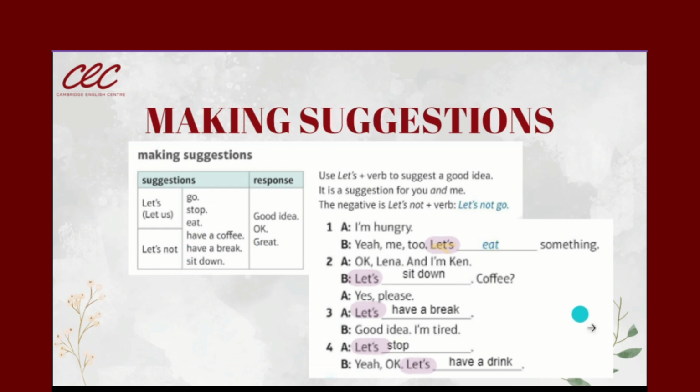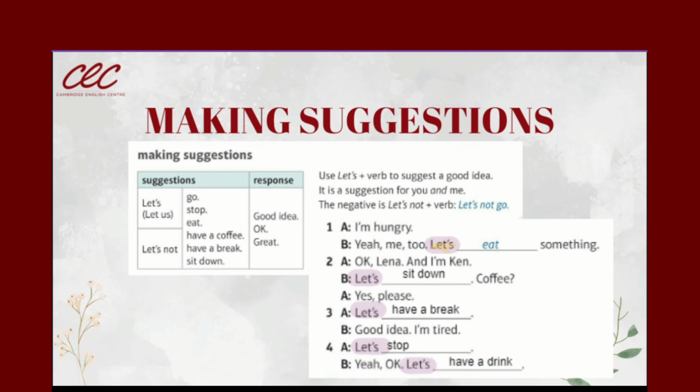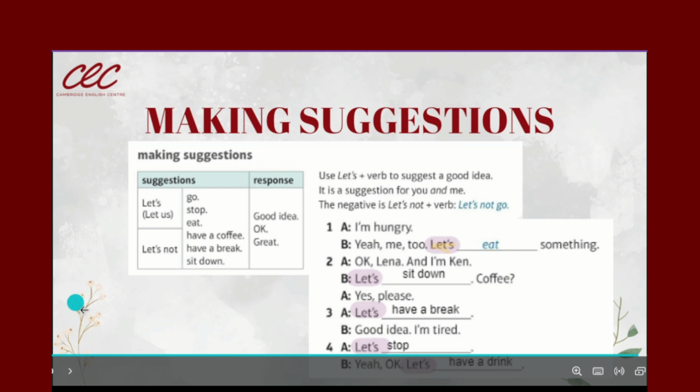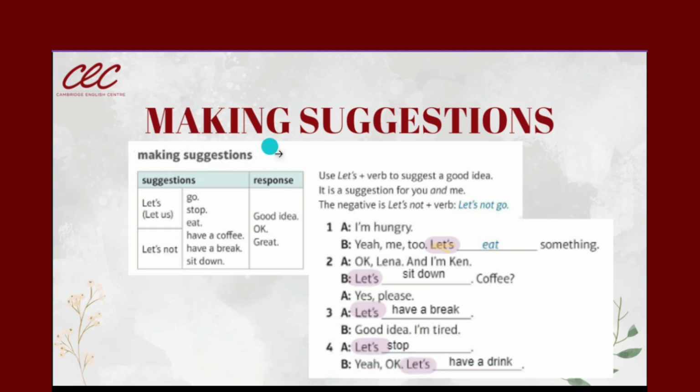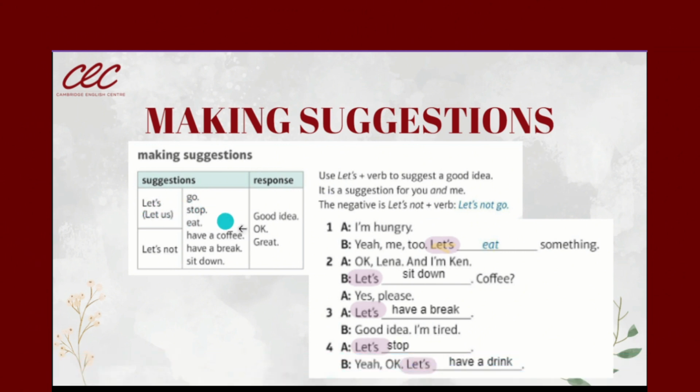Now, let's move to the last part of this lesson, that is making suggestions, okay? Now, look. When we want to make a suggestion, we can use the word let's. Let's means let us, okay? But we use it as let's. Let's go, let's stop, let's eat, let's have a coffee, let's have a break, let's sit down. Okay, these are some suggestions.